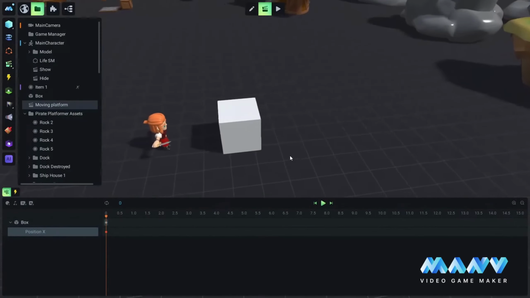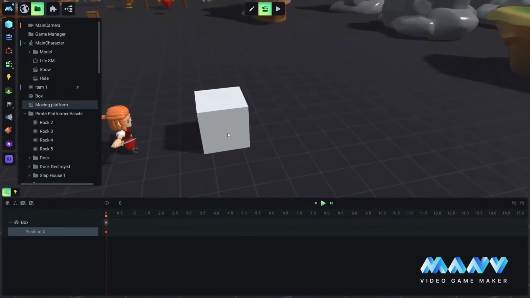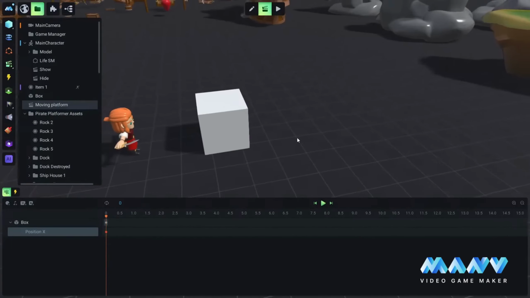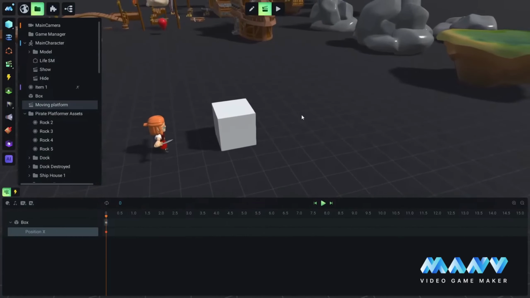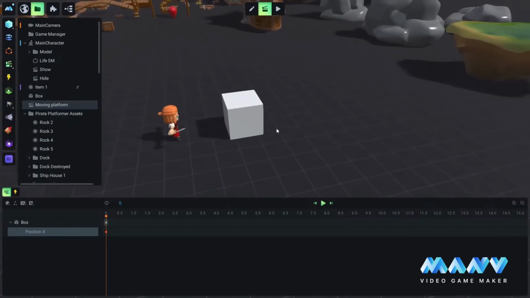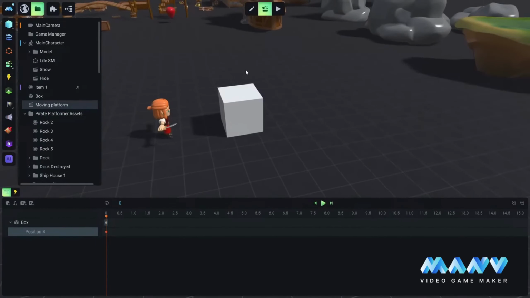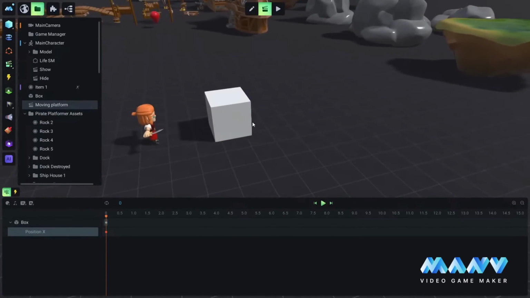So when we import this position X in our timeline, we will see a keyframe is placed here. If we click this keyframe, we will see a value called origin. Now many people are getting confused with this origin, and they think that origin means the initial position of the cube. This is not true. Origin means the current position of the cube. So you should be very careful with this, and if you make this clear, it will be easier. So origin means the current position of the cube, where the cube is located at this moment of time.